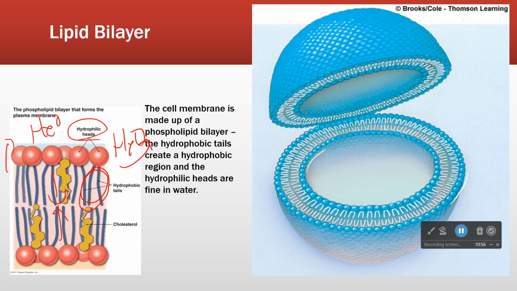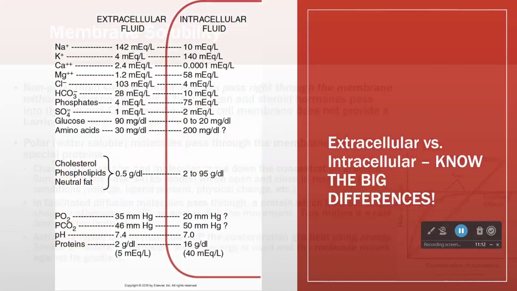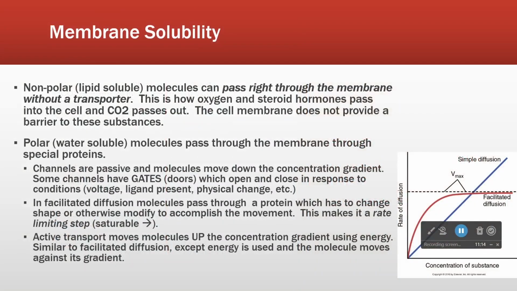In other words, if you put a lipid bilayer in a beaker and add a bunch of salt, the salt is not going to go through the membrane, all right? Because it has a positive charge. That charge is repelled by the hydrophobic region in between the cells, okay? We need, in our metabolism, to move things across the cell membrane. So we have to have ways to affect membrane solubility, and we do.